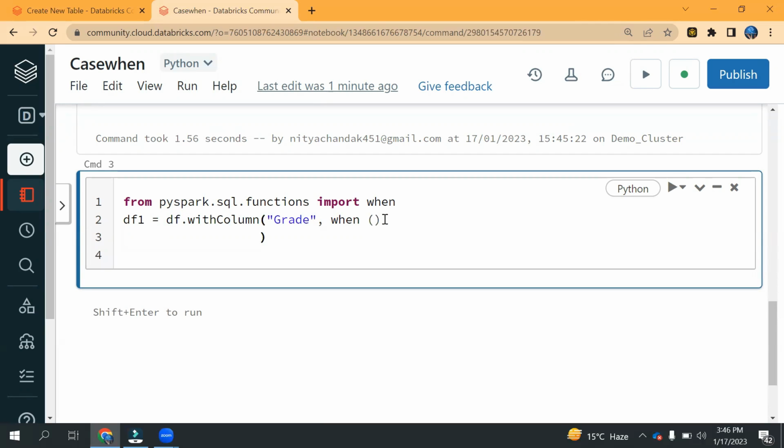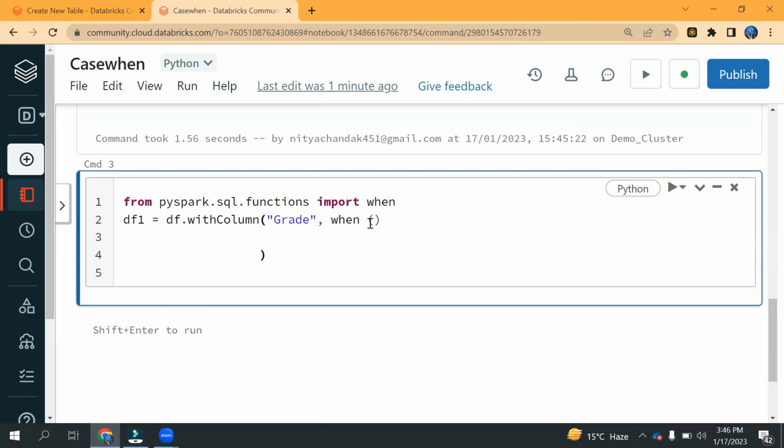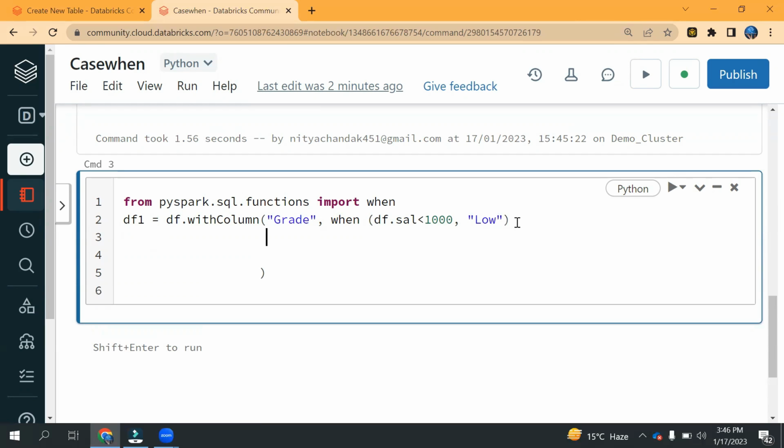My condition here is when df.salary is less than 1,000, then the value should be low. After that, to put another condition, I need to use dot and again the same, dot when, and here I need to change the condition. If salary is greater than 1,000, then high.